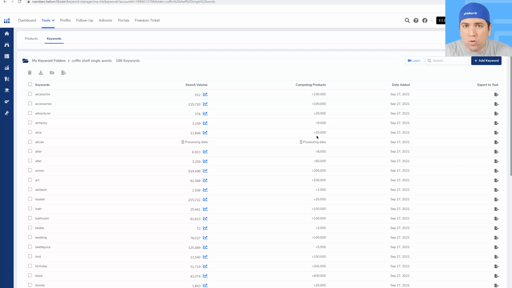Now we get into a new tool. Depending on when you're watching this video, I'm not sure if this is going to be active to you. If you're watching this in 2022, I guarantee you're going to have access to this tool. But this is a brand new tool that is actually right now in beta, and it's called the Listing Builder. Before, our old listing optimization tool is called Scribbles. And for a while, we're still going to have a link to Scribbles, but we have a brand new tool that you might not even have in your own dashboard yet. And it's called Listing Builder. Let me show you guys how to use it.